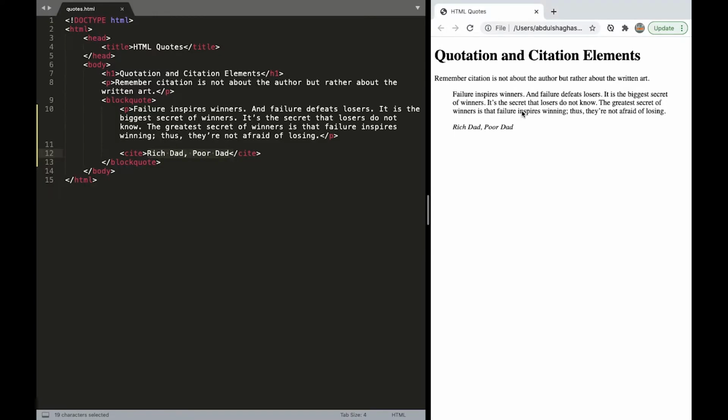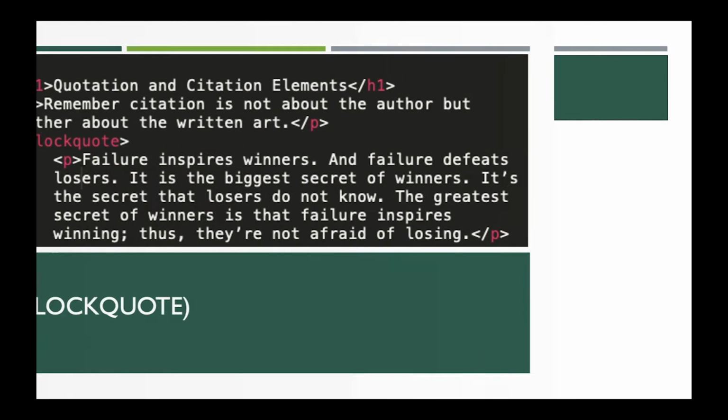And on the right side, we can see that the content of the blockquote is indented a little bit to the right side. That's to allow the user to differentiate between a normal text or normal paragraph, which is this one, and the text that we actually got from an external source. The content of the cite element is in italic format so as to allow the user to differentiate between the actual quote or text and the name of the work itself. With that being said, now let's look at the q element within HTML.